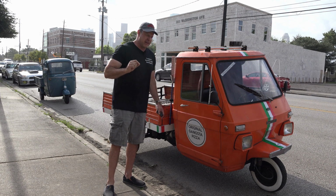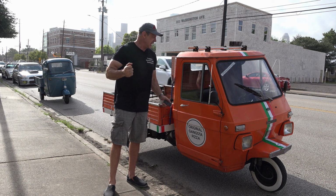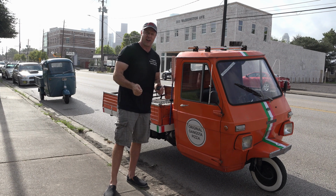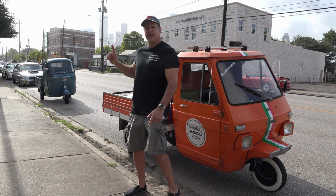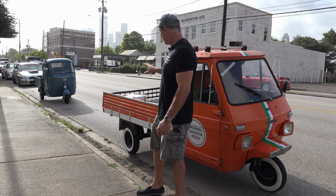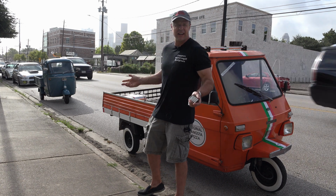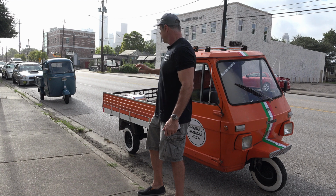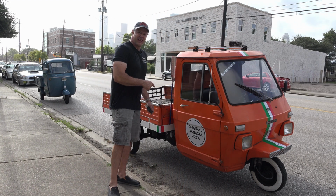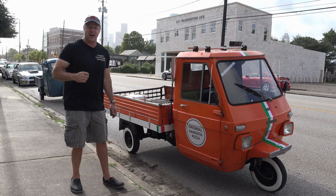One of the unique things, and he can go more into it, I believe these were all pull starts from the beginning. And now they have a conversion, because when it came to my shop, it was an electric start. And he can tell a little bit about that. Now behind me is a Piaggio Ape. It's a 1952 model. It still has the pull start to it, and as I can see it, it's been renovated and restored. I would love to ride in that thing. I believe Owen's going to let me ride in this a little bit. We'll get some drive-by shots, and let's have Owen come in and talk a little bit about the thing.